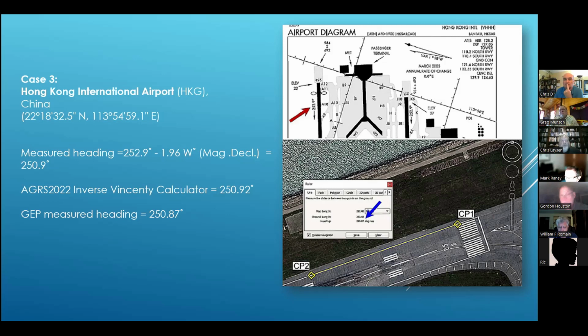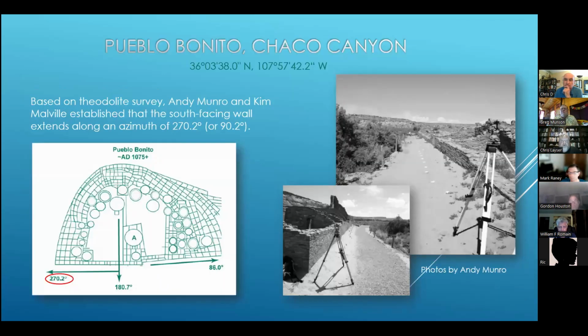After the test of these airports, the paper then goes into use case studies of actual archaeological sites. A couple of them are from the Ohio River Valley, where much of Williams' work is done, and the Egyptian pyramids. But for our benefit and the time we have, I focused here on the case study that he used on Pueblo Bonito, Chaco Canyon.